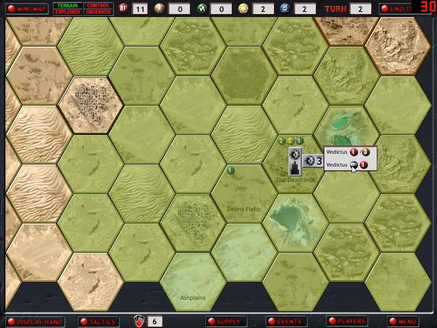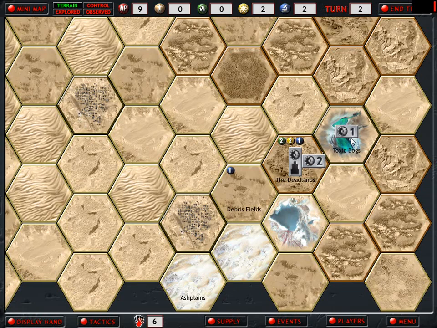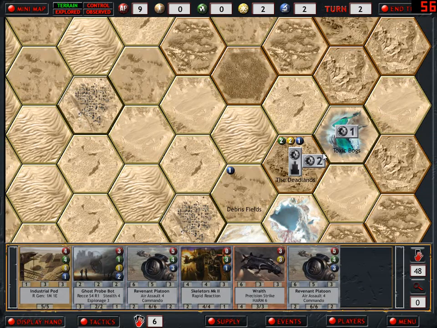Why don't we stealth him? And then we'll move him. And we'll move him into the toxic bogs. And there's nothing there. Oh, I should have shown a little more information about movement. We'll do it next turn. We have 9 action points left.